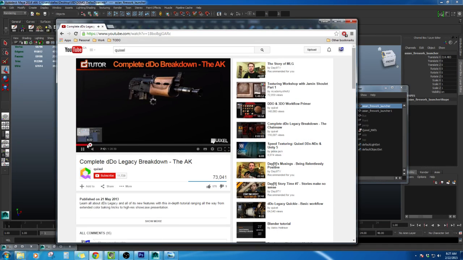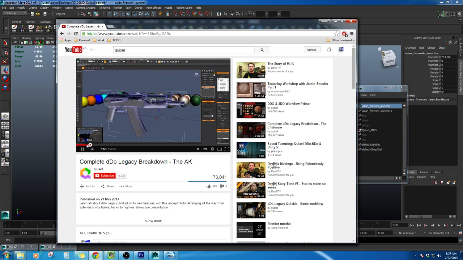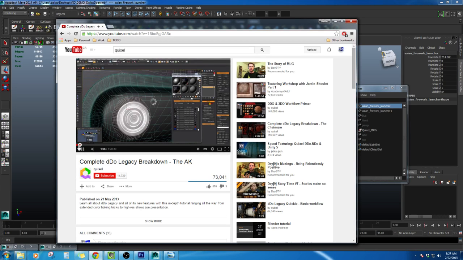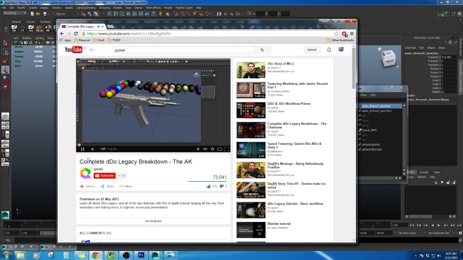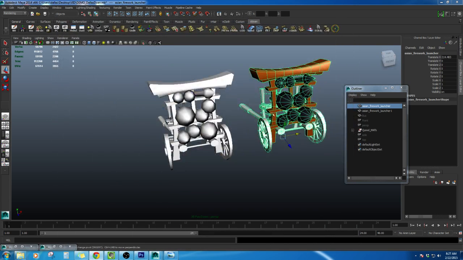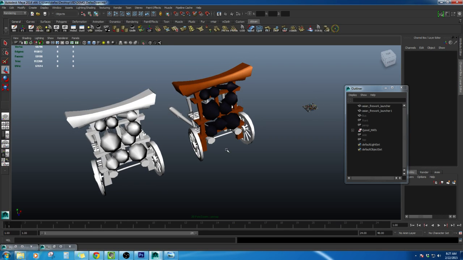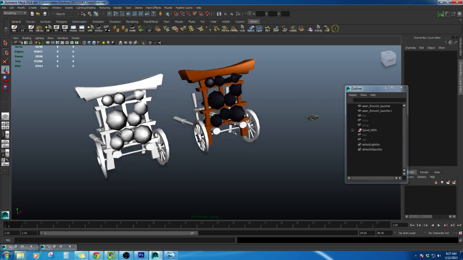I think this is the one I used. It looks like he's doing it in Max, which isn't exactly what you want. But regardless, if you guys do want that video, just put it in the comments, let me know, and I'll do a full how-to on the transfer map. This is supposed to be just a quick basics tutorial.